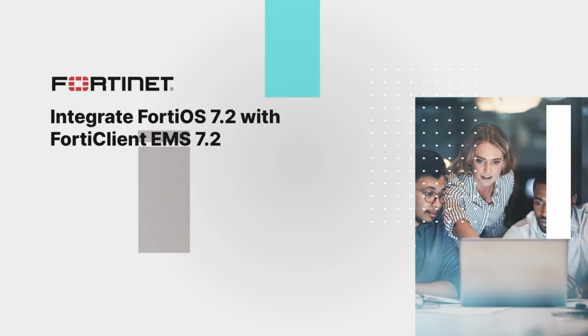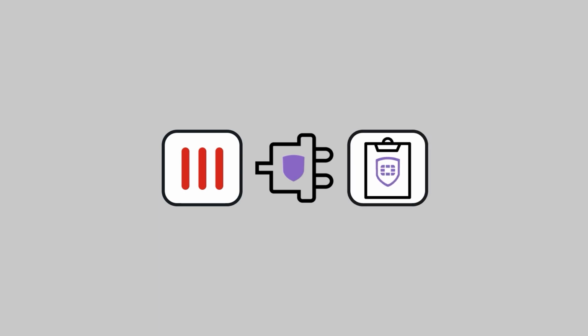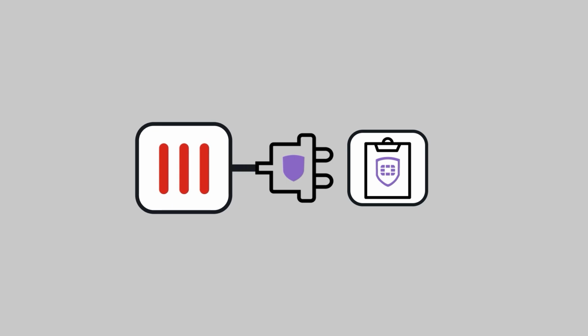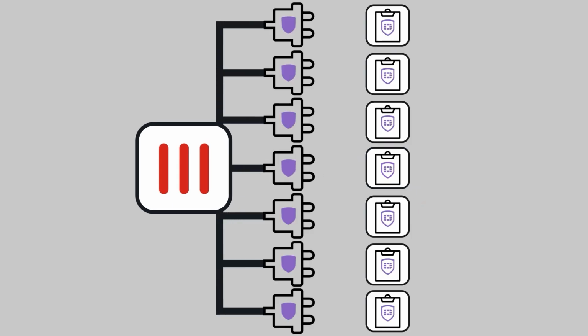In this video, we will learn how you can link your FortiGate security fabric root device to FortiClient EMS for endpoint connectors and automation. Up to 7 EMS servers can be added to the security fabric, including a FortiClient EMS cloud server. EMS settings are synchronized between all fabric members.